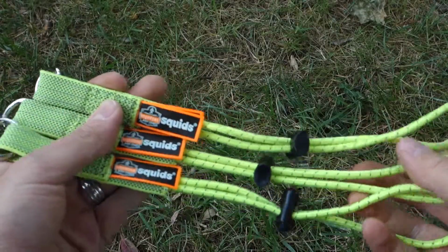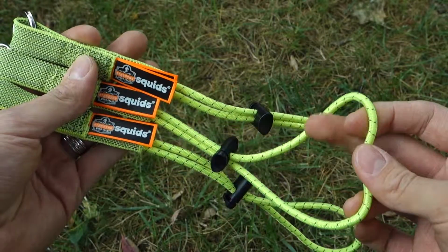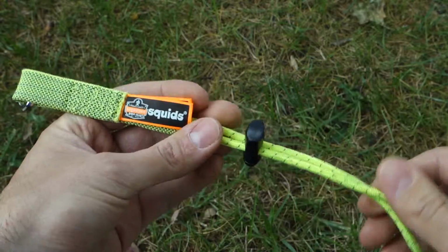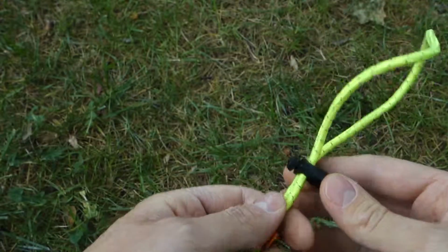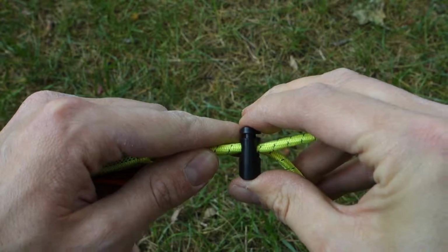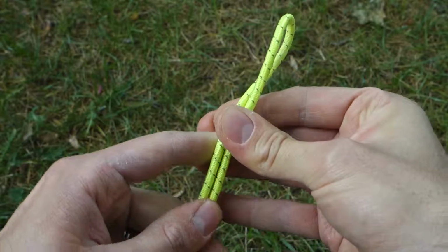Next up, we got these 3-pack of tool tails. I picked these ones because I didn't really know what I was going to be attaching to my tool lanyard, so I wanted something that was versatile. So I went with these open tail loops with elastic. Let's take one of these, and it comes with this clip here that allows it to cinch on pretty much anything you've got. And so my version has got this plastic set with this top you push down, and it's got some pretty decent tension in there, so I'm not too worried about it coming off, but you got to push it real tight and it just cinches up on whatever you've got.